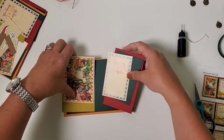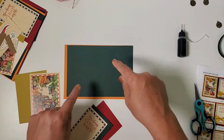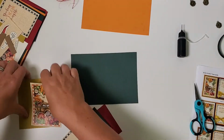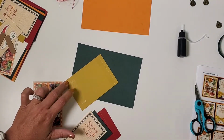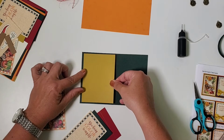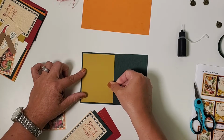So I'm going to take, first of all, and this is so important, our temptation would be to nest this on here, but don't do that yet. Leave the orange out of it, okay? I'm going to start out with this green panel. I'm going to place it on the left side of this card so that it's centered top bottom and match the margin on the left edge. This has all been mathematically really carefully calculated, so it'll work.